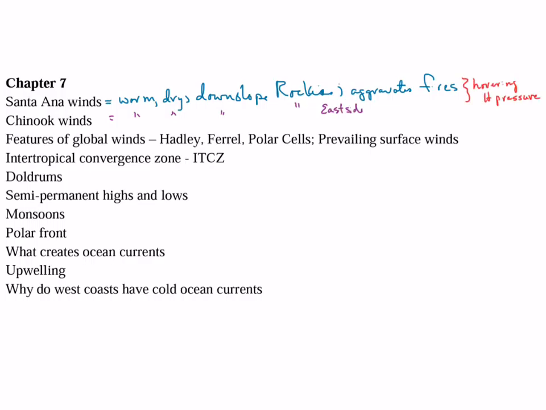Why are there apostrophes there? Those little apostrophes mean you bring down the same word, so these words are all the same up till Rockies. So Chinook winds are warm, dry, downslope Rockies, and then it says east side instead. That's where it differs between Santa Ana and Chinook. But they both have a high pressure forcing air down. Have you ever seen those little marks that say to bring down the same word above it? Nope. So it just means warm, dry, downslope until we get to Rockies. It says east side. Yep. Okay, you got it.